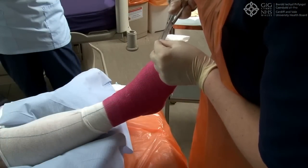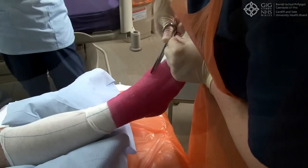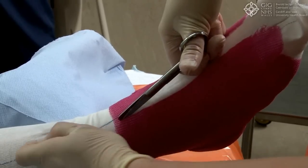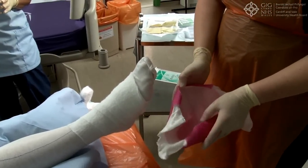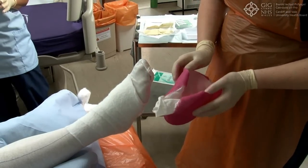Holding the top layer of Tubifast, cut the cast open along the dorsum or top of the foot, cutting against the folded layer of wool, being careful to avoid trauma to the skin beneath. Remove and inspect the cast to ensure there are no ruckles in the cast lining and creases in the plaster.